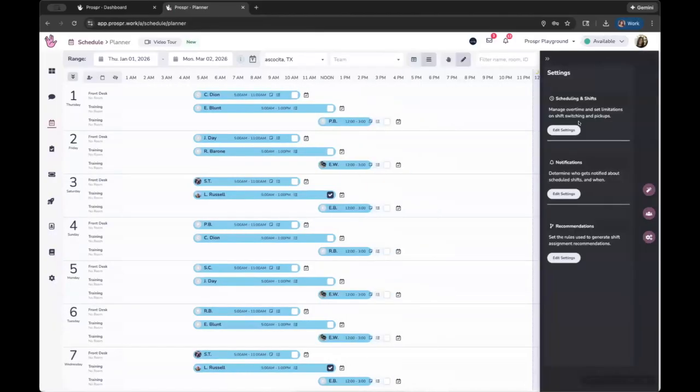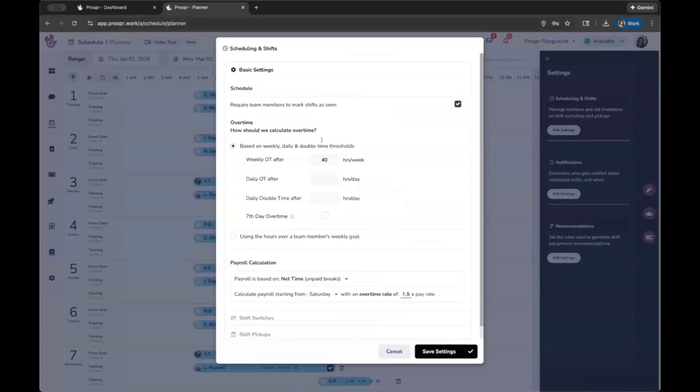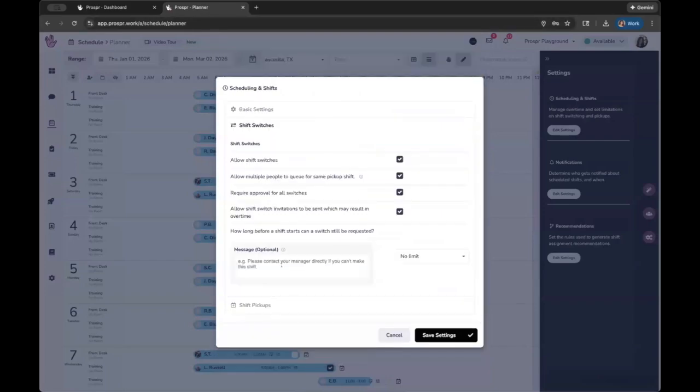Some other features here. We now allow for you to create a queue for pickups. So what does that mean? Right now, if you don't have this checked, that means that when you release a shift, only one person can say, hey, I would like to take this, and then you can approve it or decline it.